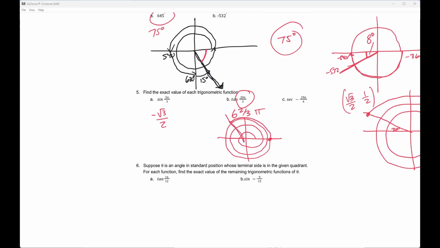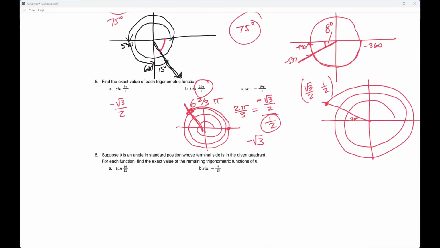All right. So you have to get the tangent of 2 pi over 3. The tangent of 2 pi over 3 is what? That is sine over cosine, so it'd be radical 3/2 over 1/2. And it's negative, the x is negative. So to get the reciprocal of the 1/2, that is just negative radical 3. You can also just look in your chart too. All right.